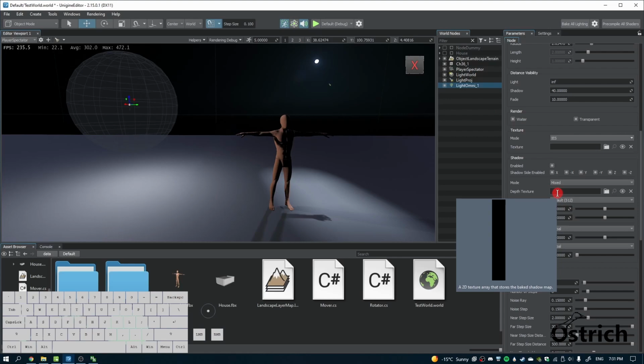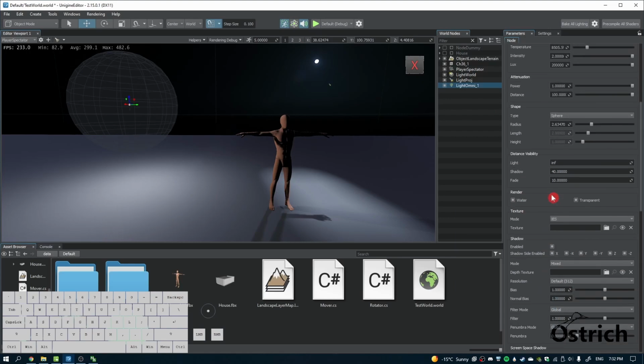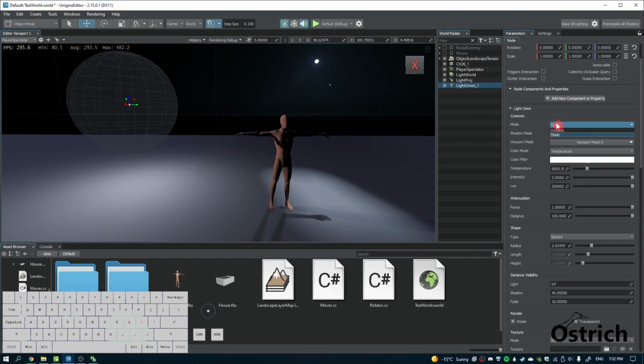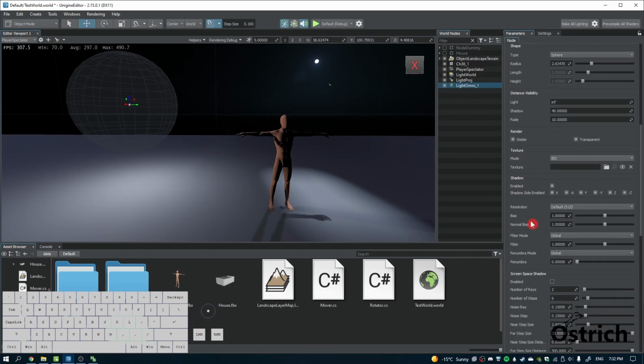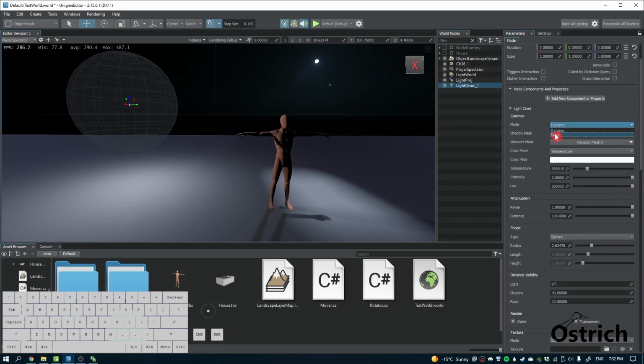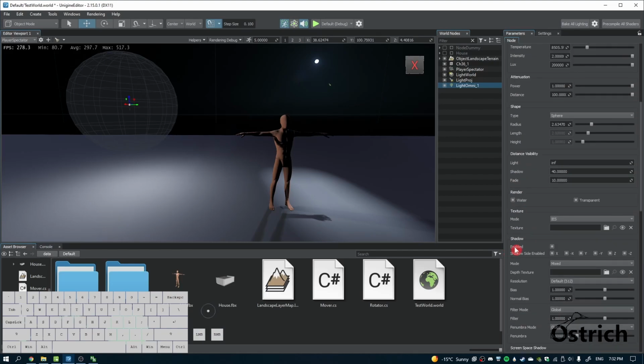Mode is a very simple situation. If I were to change this to dynamic, you'll notice that we don't really have that mode setting anymore because it's exclusively for static objects.